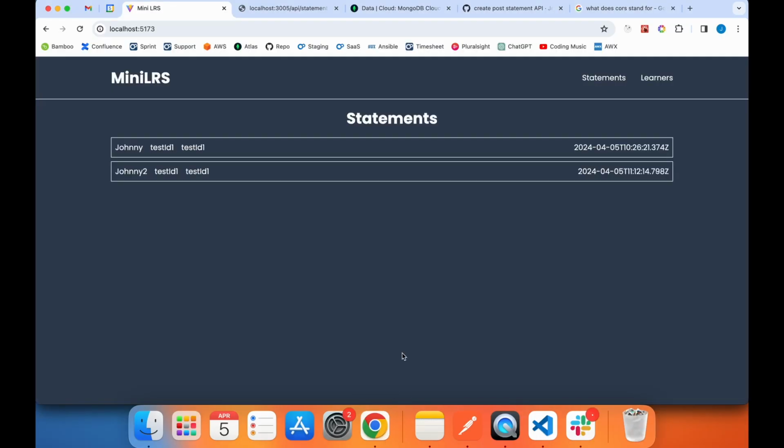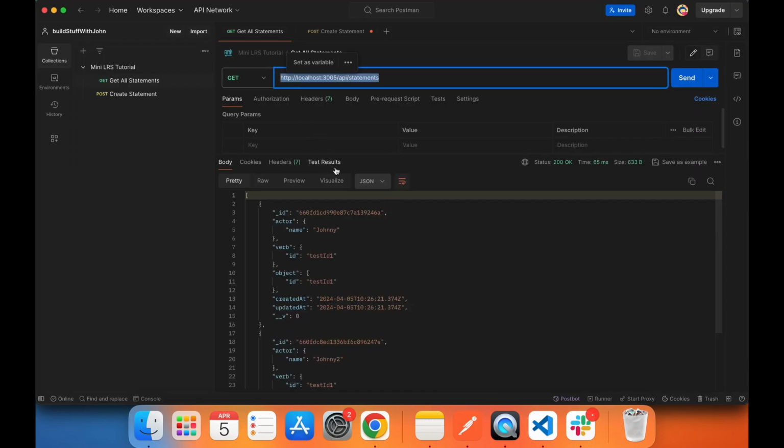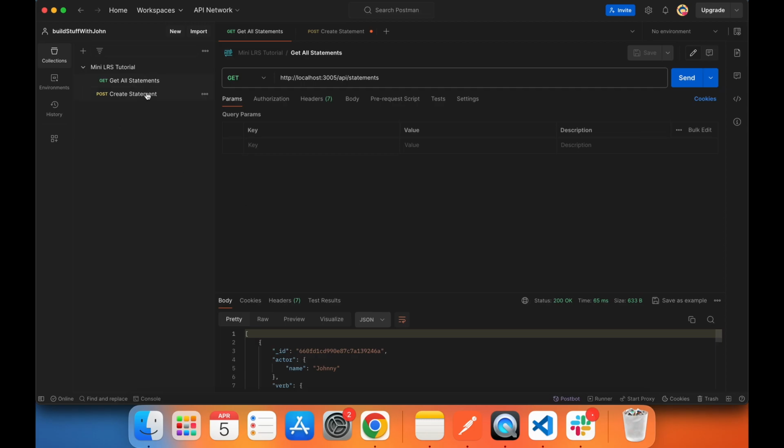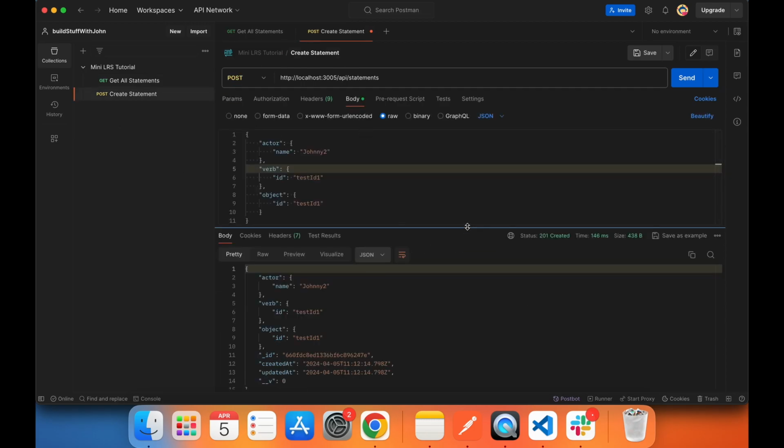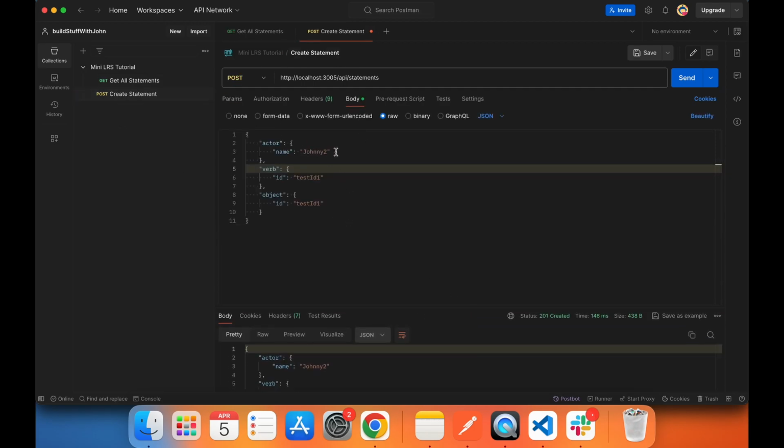Okay, so that looks fine for now. Realistically, with the way we've been sending these, if we go to our create statement one here, it will have an ID, the verb, but it'll probably also have something like display, and it'll be something more like completed.